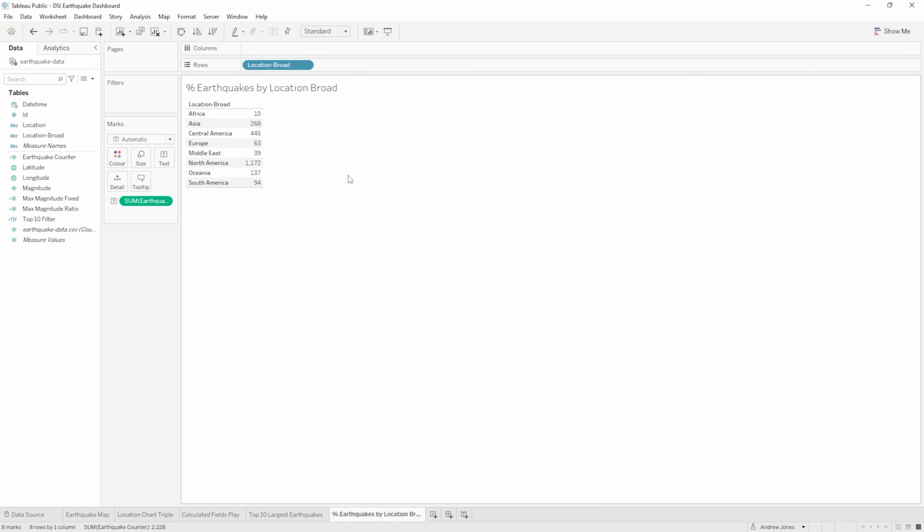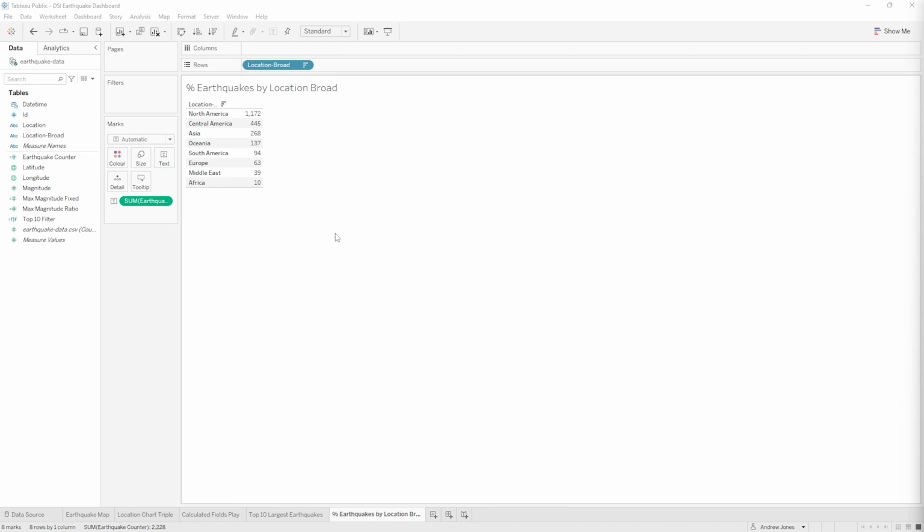Nice one. And actually, like we did with our top 10 in the last tutorial, let's go up the top here and let's sort this all in descending order using the right hand sort button up the top. This isn't essential for this particular requirement, but it might be nice as it will help us and our client see the locations with the largest percentages of quakes more easily.